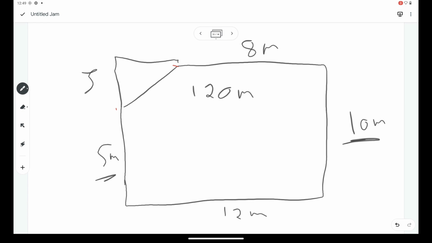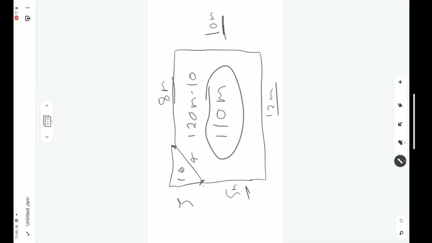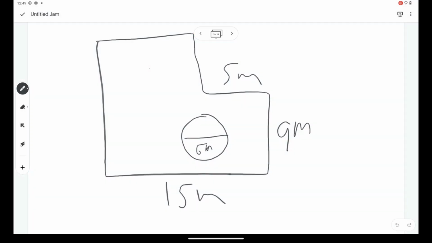First, let's work out the lengths of the triangle. So this length would be 5 meters, sorry, I wrote 10 there. This would be 5 meters because 10 and 5, the difference is 5. And the difference between this point here and this point here would be 4 meters because again, 8 meters here, 12 meters here, the difference is 4. So 4 times 5 is 20, divided by 2 is 10. So we know the area of this triangle would be 10. That leaves us with 120, subtract 10, is 110 meters, which is the area of this shape.